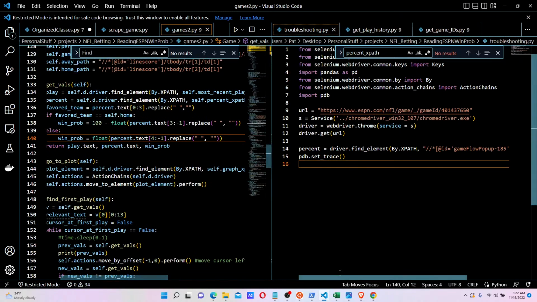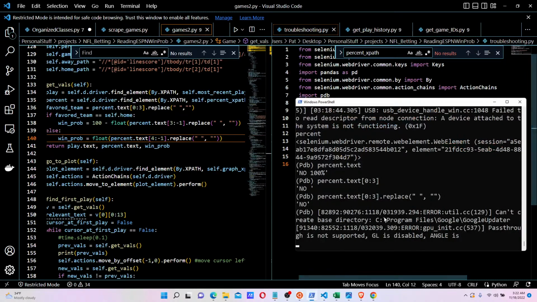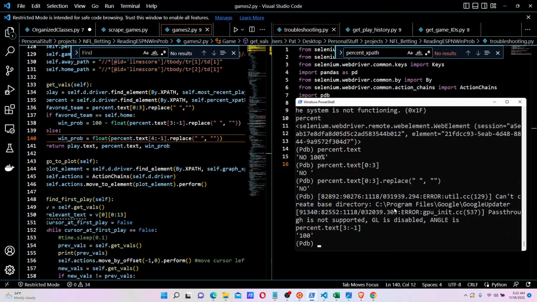Okay, let's see. Oh, maybe that's why, because we're getting the wrong end of percent. So if we do percent dot text of 3 to minus 1, so that seems like it's right, because then we would end up with 100.